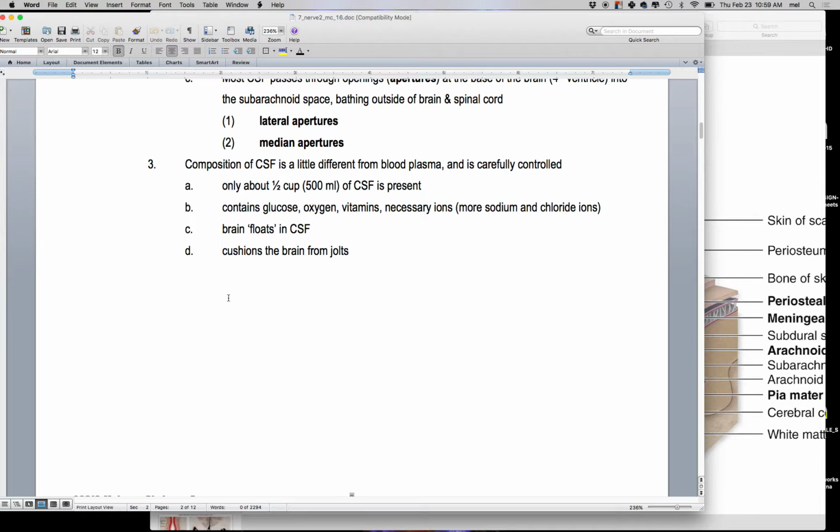So we've all been hit in the head before, but most of us haven't had concussions. In part, that's because our dura mater is holding the brain in position, and also we were sloshing through the subarachnoid space and the cerebrospinal fluid before you smash into the side of your skull.